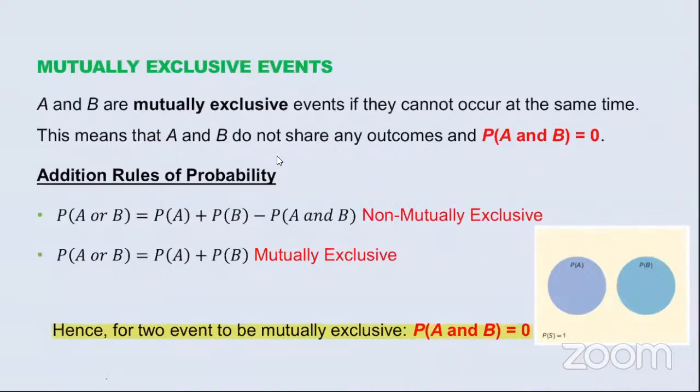Yes. Okay, so this is the summary of what we have done so far. If two events are non-mutually exclusive, that means inclusive, we have to subtract this part that you'll see here. But if it is mutually exclusive, it is just the sum of the probabilities of the two. That means if the events are mutually exclusive, this part of the formula is 0. So we can also say that if two events are mutually exclusive, the probability of the shared part will be 0. So we can say probability of A and B is equal to 0 for mutually exclusive events. So please highlight that last sentence from this slide in your note catcher.